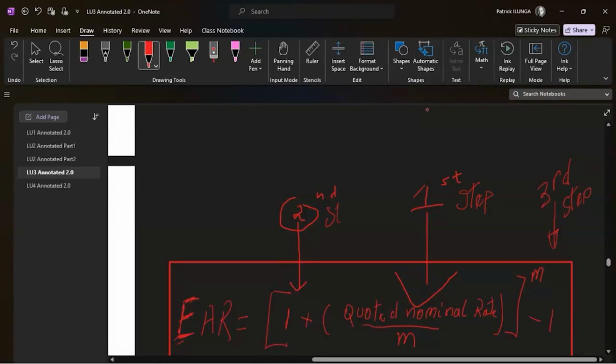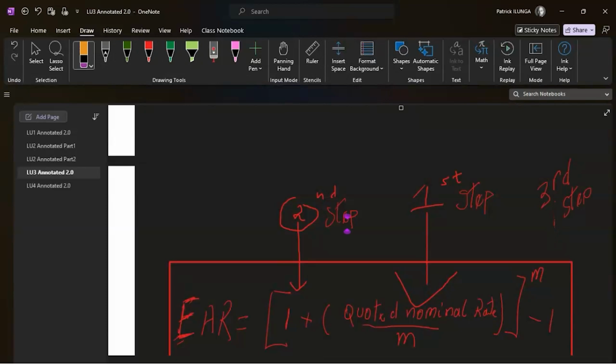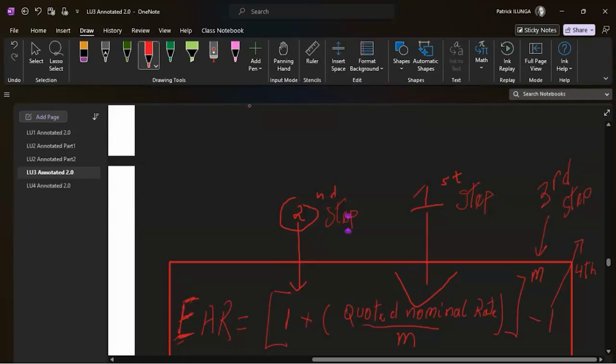So, do we agree? First step, second step, third step. Oh, the third step. Oh, I can even add it. Okay, so my bad. Let me make sure that none of you would say, but we didn't understand this. So putting the power there is the third step. The fourth step is even this one. The fourth step, which is just minus 1.